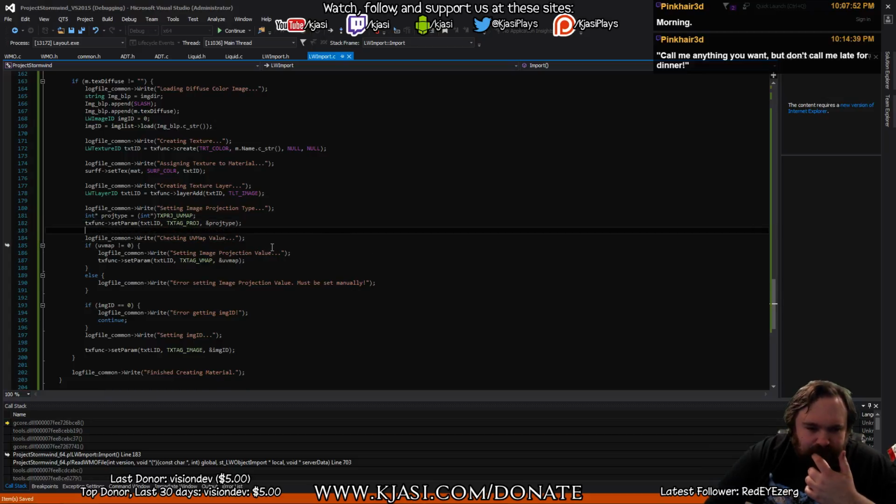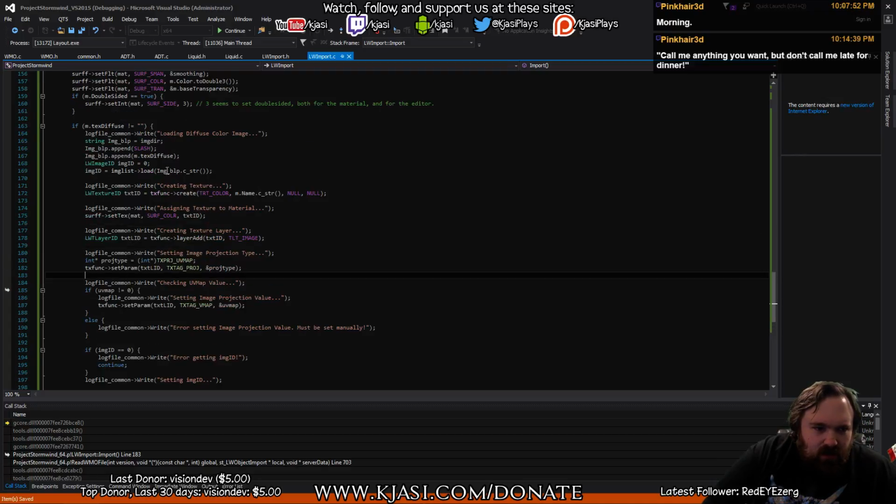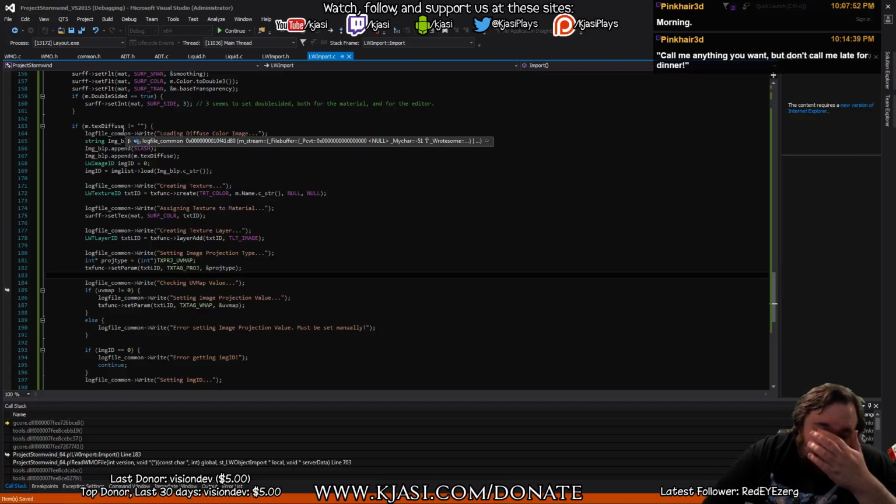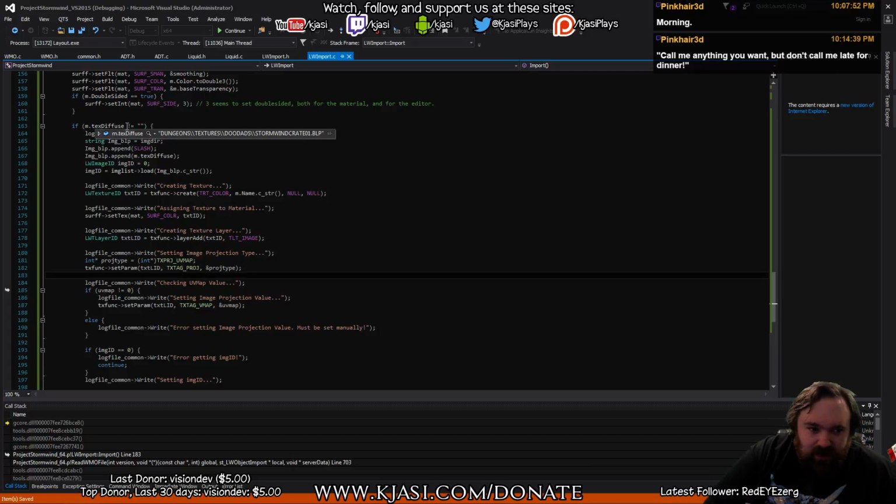There. So, why is it having a problem? This was working just fine earlier. Was it because I decided to put it inside here? I mean, this is just checking to make sure that there is a texture. I was actually... No, I had that working too.